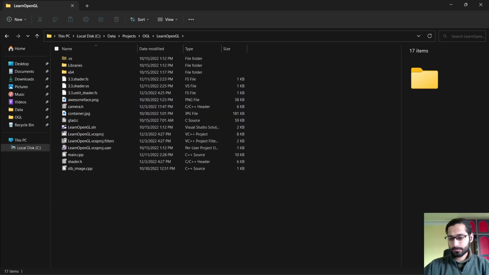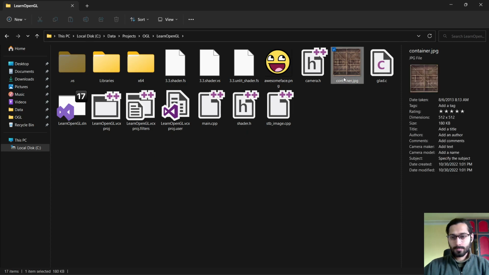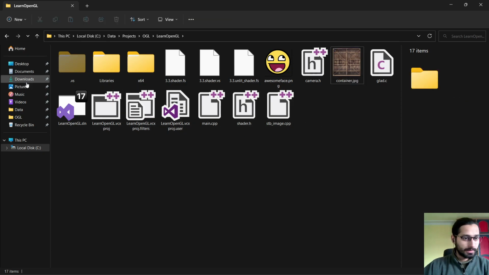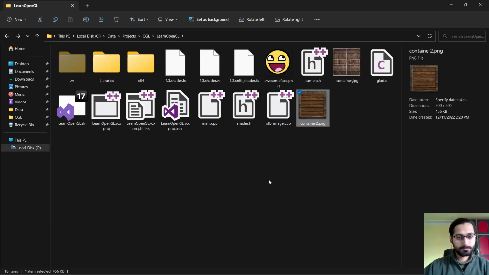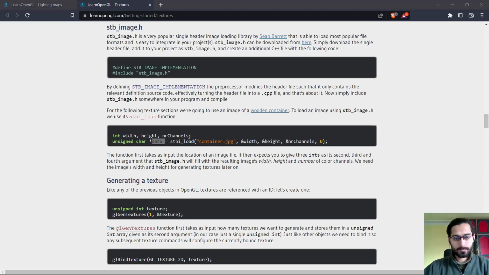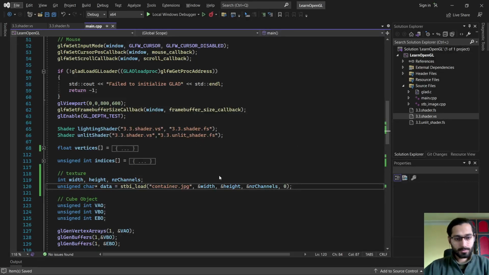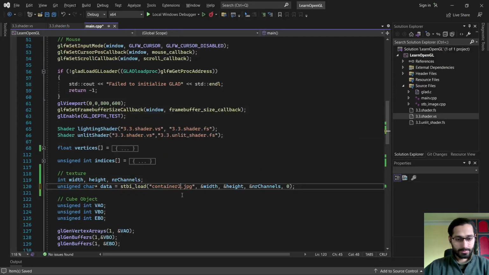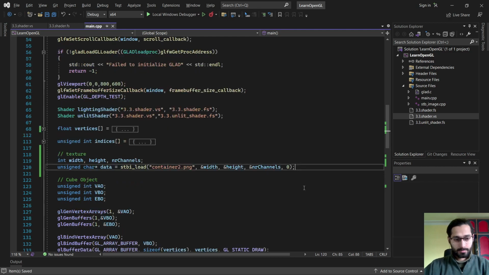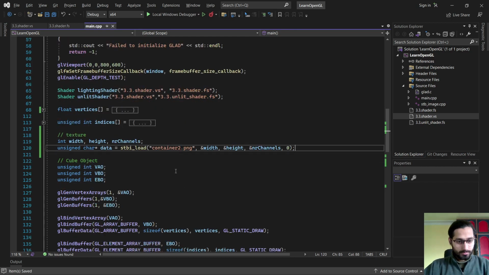Do I have the image? Okay, we have this container. We need a different image, container2. Okay, let's try to load container2.jpg. Okay, this is a PNG. Cool.